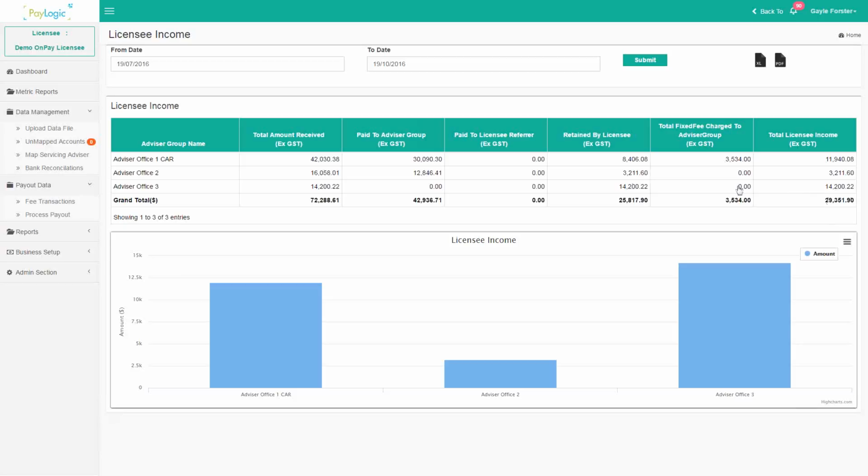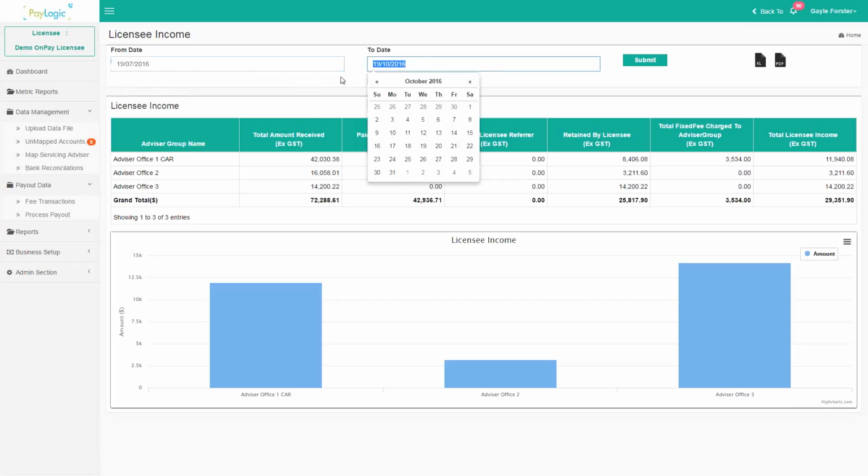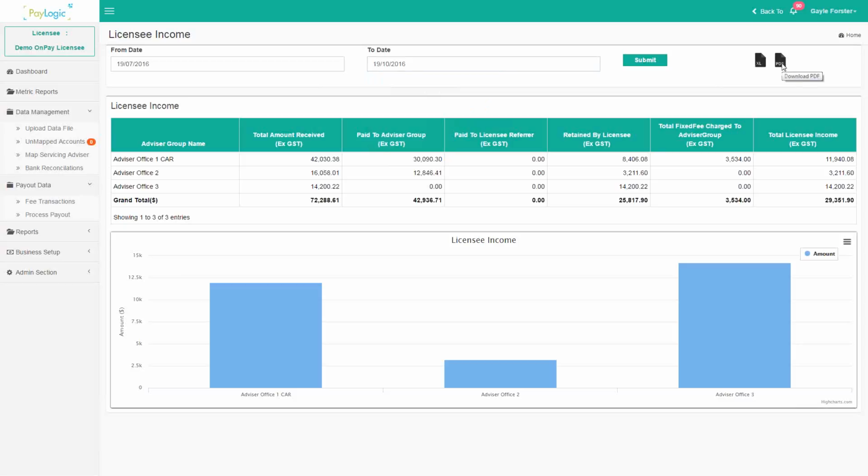Now, again, up the top, you can change the dates, which will vary depending on just what you're reporting on. So you might be having to report on a monthly basis back to the operations manager. You'll put in your dates as being the 1st of October through to the 31st of October, or whatever that time frame is going to be. Once you've changed the dates, just make sure you click on the submit button so that everything does update. But then once again, you simply export to Excel or PDF, depending on what you're wanting to provide to that person that you're reporting back to.